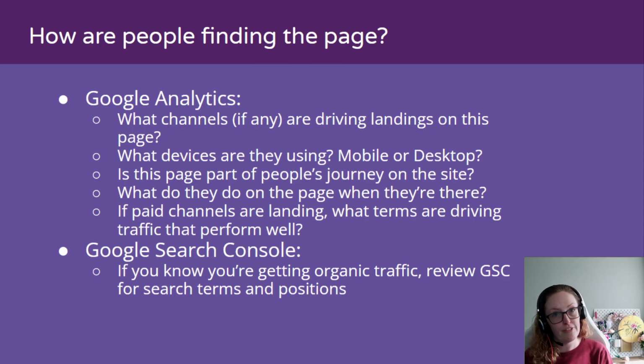Once you know all of that information and have some learnings, you next need to look at tools like Google Search Console. Especially if you know that you're getting organic traffic, then this can tell you what is clicking through versus what you're getting impressions for. If you're not getting organic traffic, you might still be getting impressions, so it's worth having a look just to see what you're roughly ranking for.